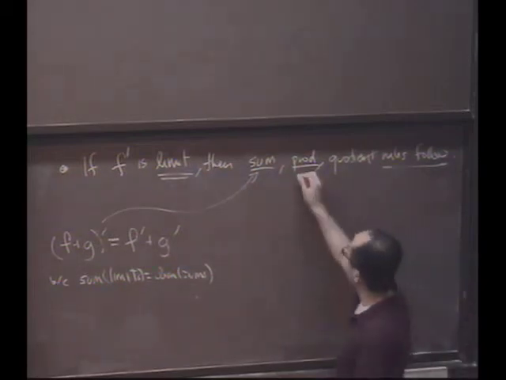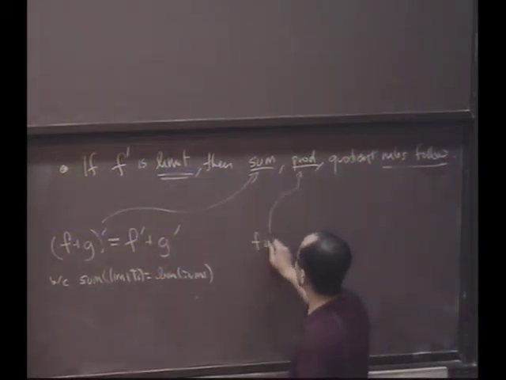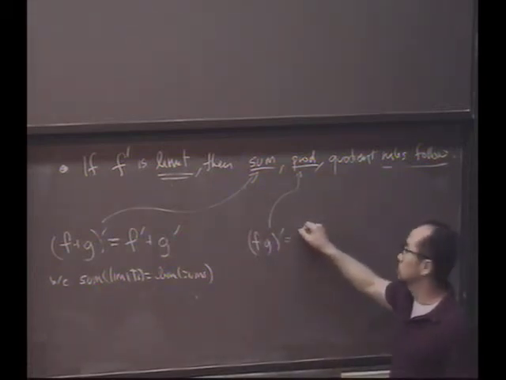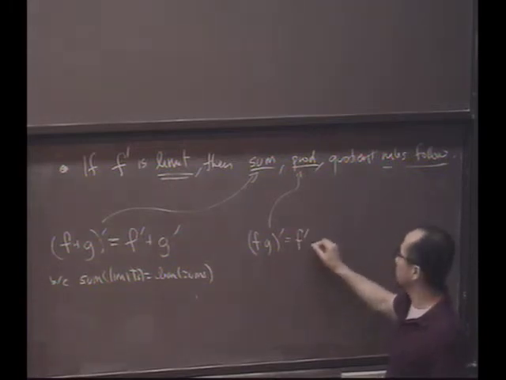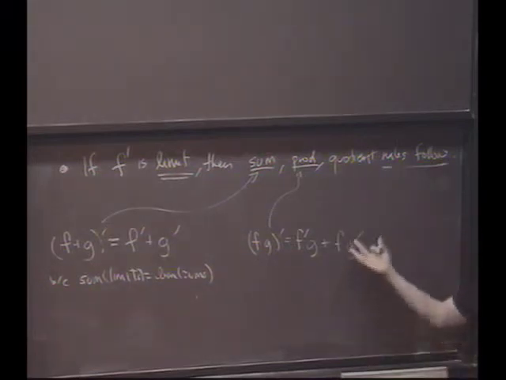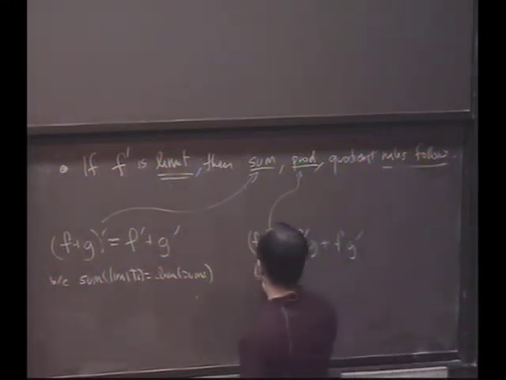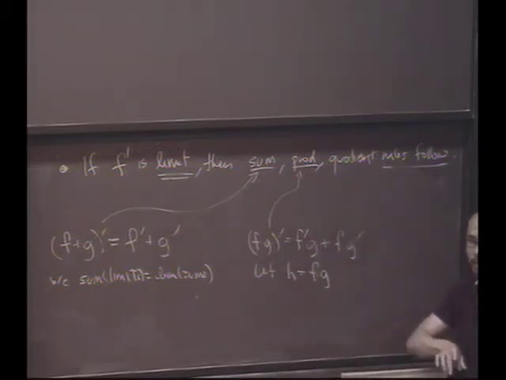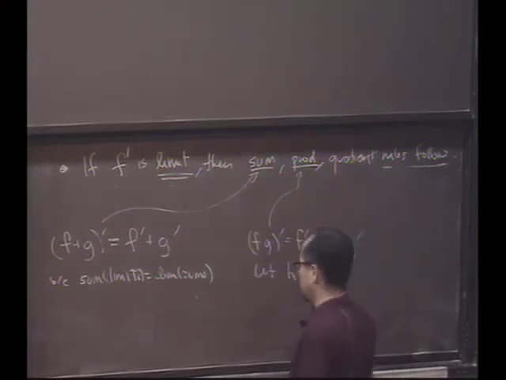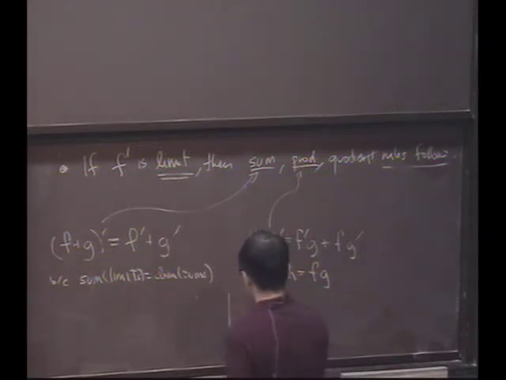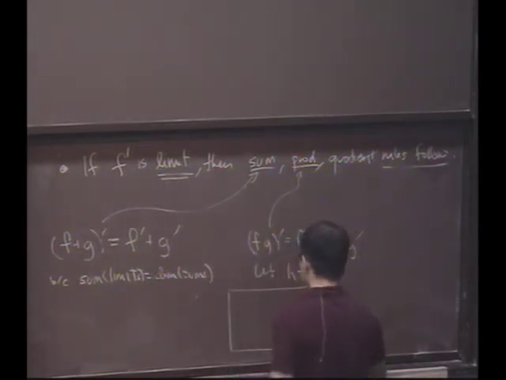Okay, let's see. Product. Well, what does this say? If you take the product of two things and you take their derivative, that's what? Everybody should know this, f prime g plus f g prime. Where does this rule come from? Well, here's one way to think about it. Suppose I let h be f times g. h of x is f of x times g of x. Let me give you a picture proof, or picture motivation here. The book doesn't do this, but it's always helpful to have some picture in mind.